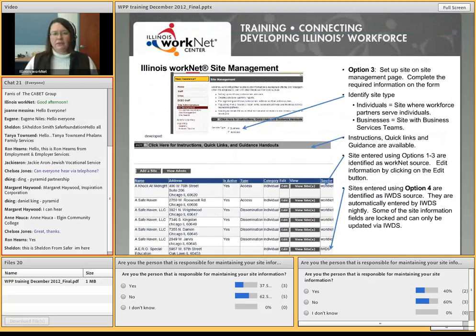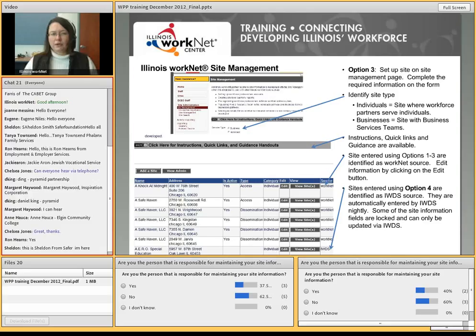Now, as I mentioned before, if you're a coordinator or a manager, you have access to setting up new sites, and you can do that through the form, through site management, where it says to add a site. Now, for many of you, some of you will have access to sites that say that they are WorkNet sites in this column where it says sourced. Now, a WorkNet site is entered into site management either through the site wizard that we talked about, or it's been added directly into the form.